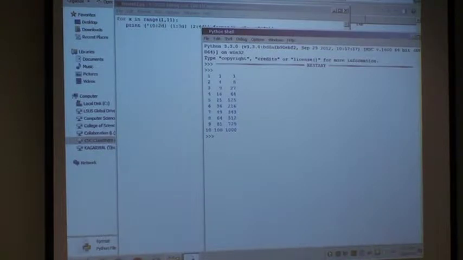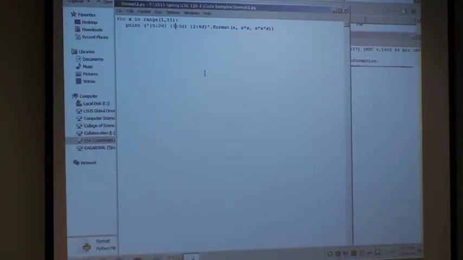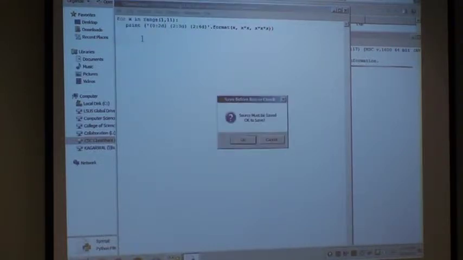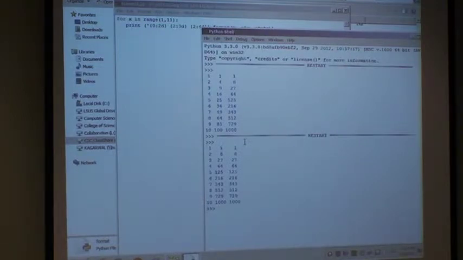Now, if I change one of these numbers to a 2, that means I've got 2 different formats for this third thing. It may not work. It'll get confused maybe. But let's see what it does. That's not clean, right?